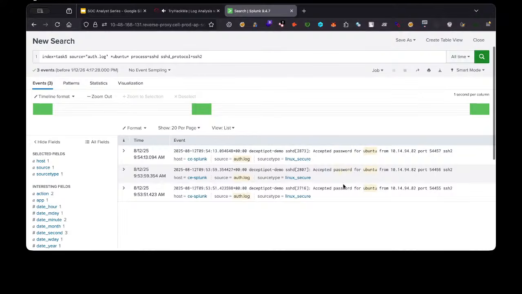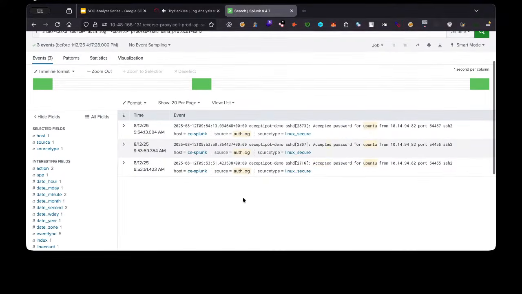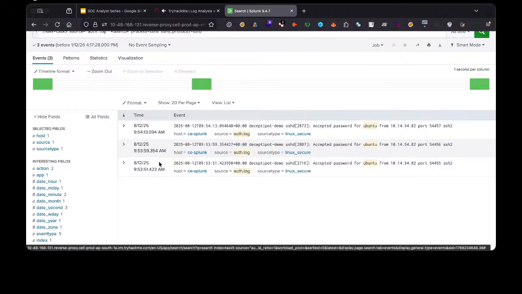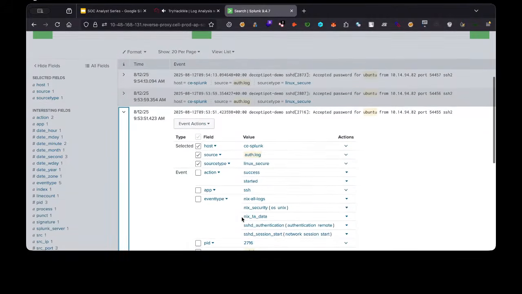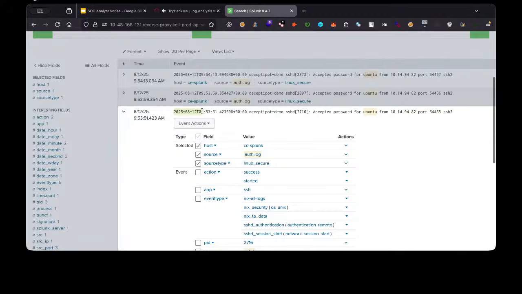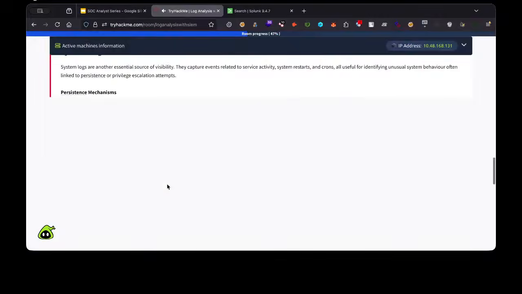Accepted password, okay, this is the query, and the very first is this one. So we can copy the timestamp from this and paste it here.